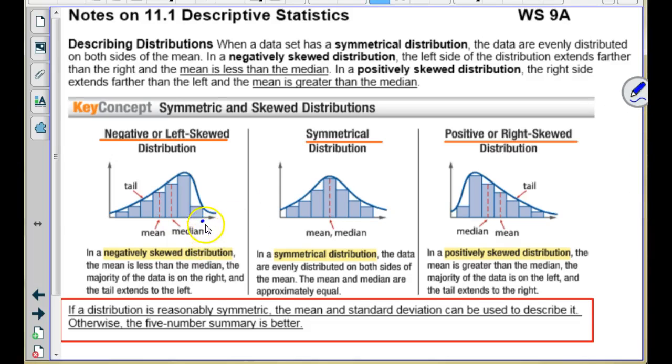All right, so this is continuing on with 11.1. We were reviewing here that the median is the middle, so half the values are above and half below. But if the mean is dragged to the left by some values in this direction, then it's called negatively skewed, okay? The tail is going towards the negative direction. Symmetric is when the mean and median are roughly the same. When the mean is dragged to the right by some values up here and most of the values are actually down here, then it's positively skewed, okay?